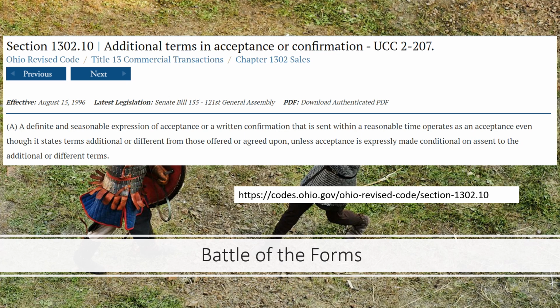That is no acceptance. That's what it's talking about there, unless acceptance is expressly made conditional on assent to the additional or different terms. So again, if I say I accept your offer, but then I also say you must accept my additional terms or we don't have a contract, that is not acceptance.